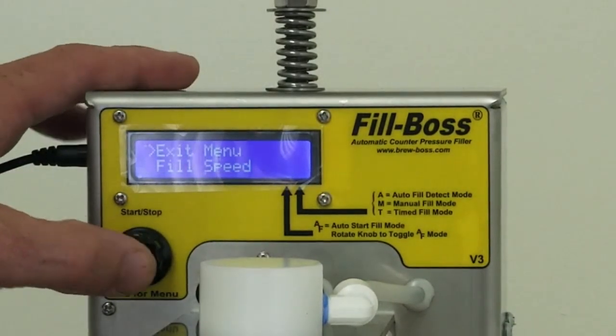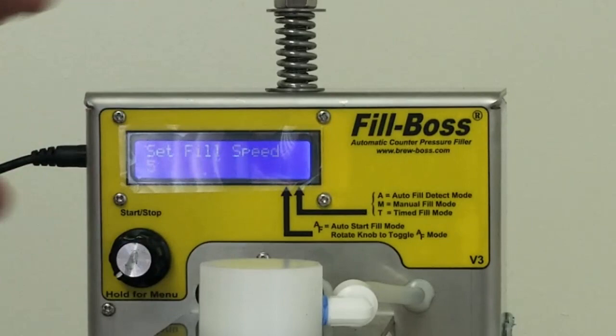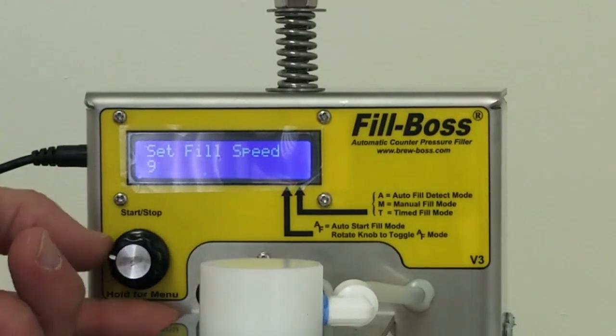I'm going to hold the button again. The most common thing that you're doing with the Fill Boss is adjusting the fill speed if you're trying to set the unit up. So that's the very first menu option that's shown. Pressing the button says set fill speed. I can change it anywhere from 1 to maximum.